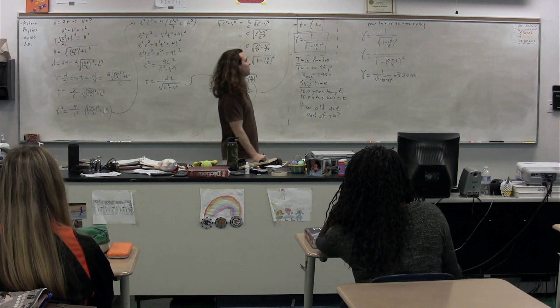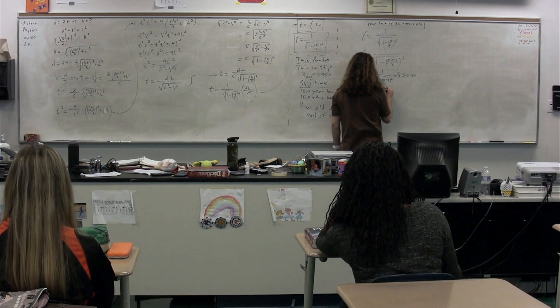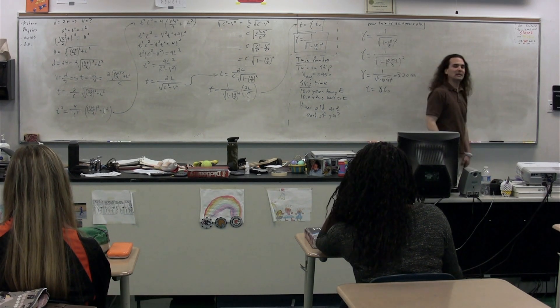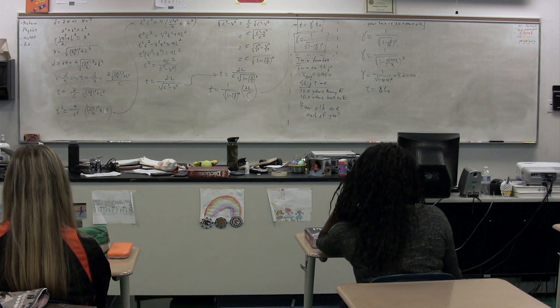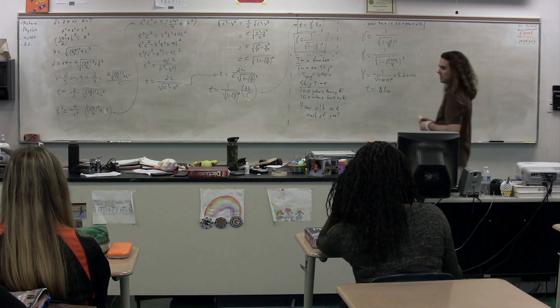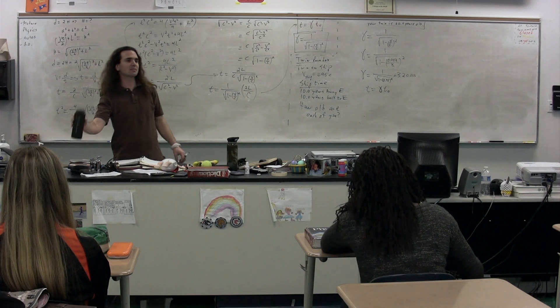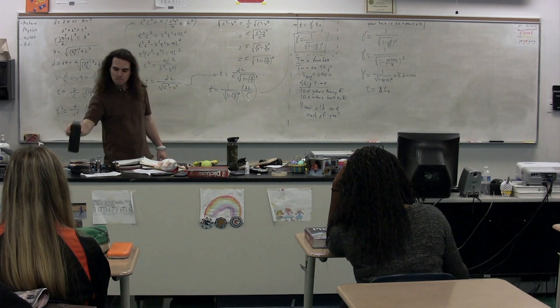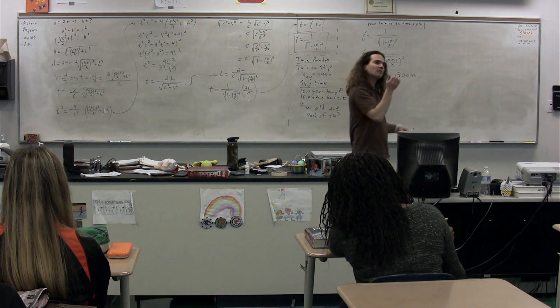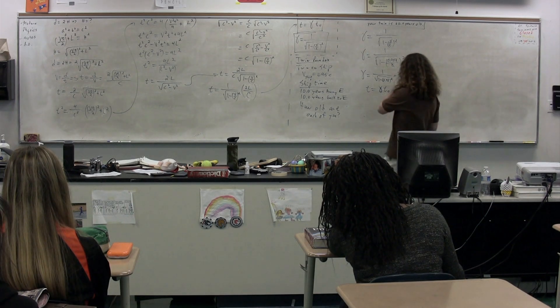So we have gamma. So now we can figure out the time. We're clearly going to use the equation time equals gamma times T naught. But which time is 20 years? Is that the proper time or the other time? The proper time, the time measured at rest relative to the events that are taking place. Correct. So the 20 years is the proper time. The time measured on the ship is the 20 years.